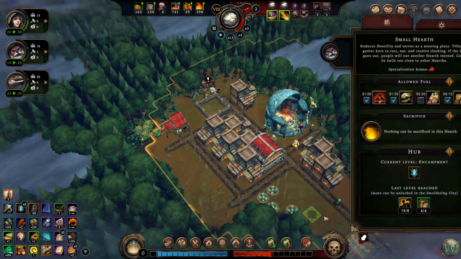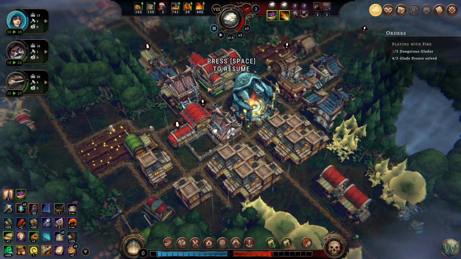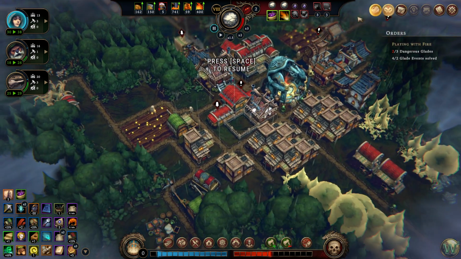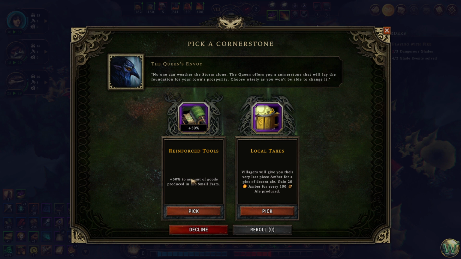Did they get this done? They did. So it's now also an encampment level hub, and again, we cannot go beyond this until we unlock more in this Smoldering City. So let's take a look at our cornerstone here. Reinforced tools on the small farm specifically.